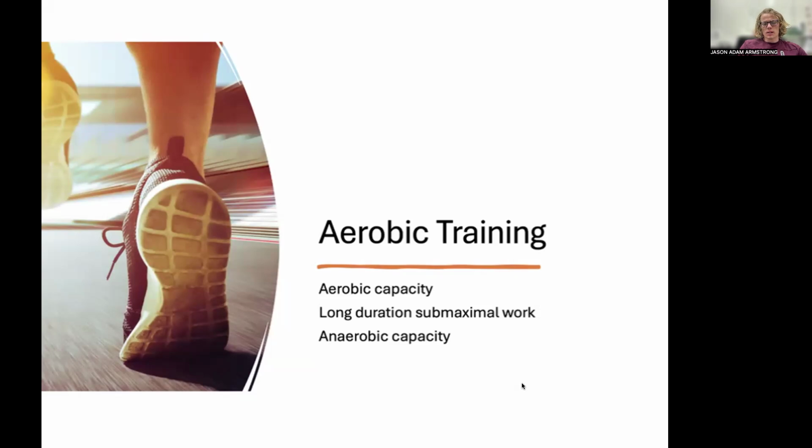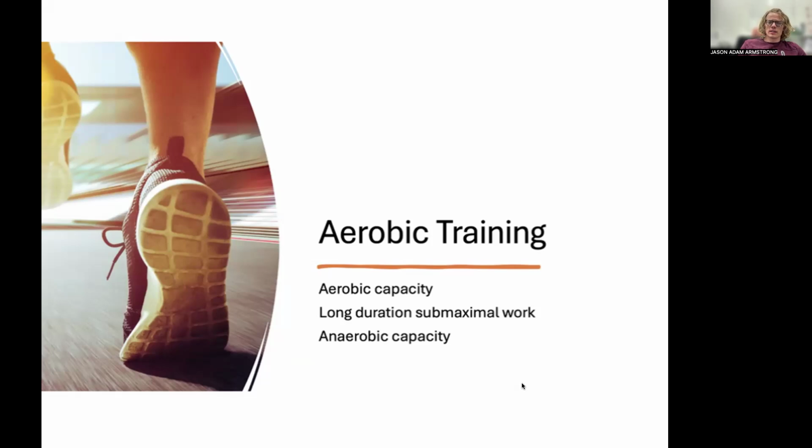We also have long duration submaximal work, and we're going to talk a little bit about that with lactate threshold. That's essentially my body's ability to maintain a given pace of exercise for a long period of time that is submaximal, right? If I'm close to max, we know that I probably can't last very long. There is a point called maximal lactate steady state, below which we can typically maintain exercise for a long period of time. And then we've got anaerobic capacity. And anaerobic capacity, right, we're referring more to sprint style movements. And that could be anything probably from about 5 minutes or less.